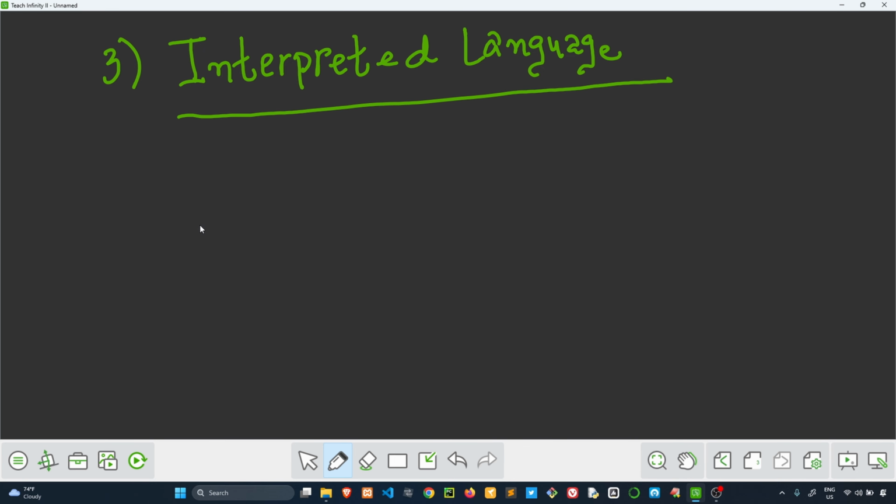Say, for example, again, you have a piece of code consisting of 4 lines. Now what happens is the Python virtual machine or the Python interpreter checks this code line by line. Say we have 4 lines of code, it checks the code line by line.